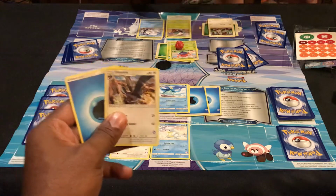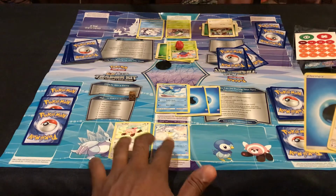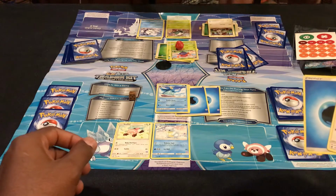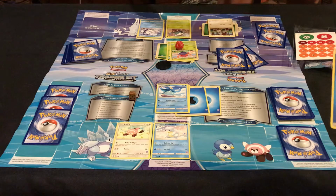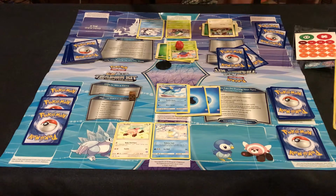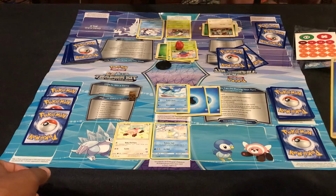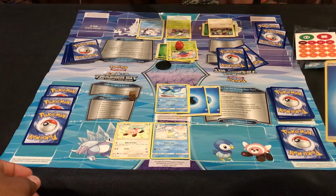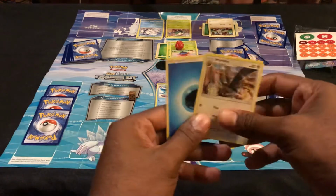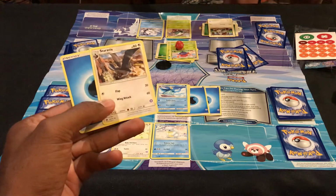Yikes. Okay, so I want to retreat my Gloom because I want to make sure that I don't down a Pokemon. Now, that's the problem, because I was told retreating does not end your turn, and another time I was told it does end your turn. When I was at the championship, he said that you can swap them out whenever you want if you pay the energy cost, and that it doesn't end your turn. But then I was told by somebody else that it ends your turn. But I don't think I had an energy card underneath it. So I'm not sure.